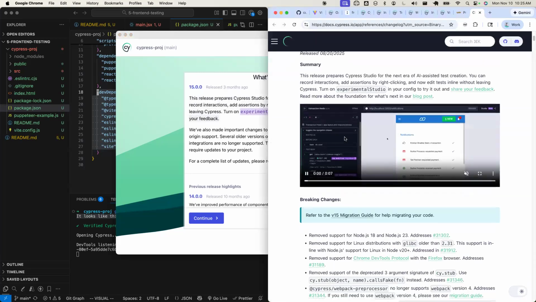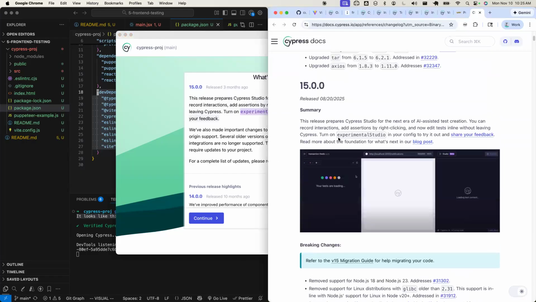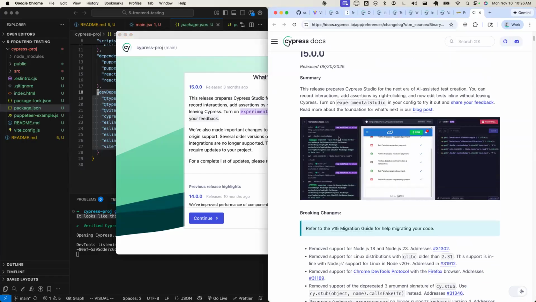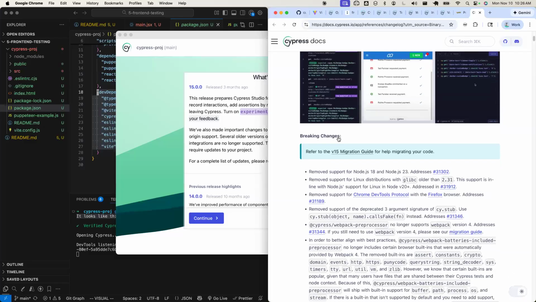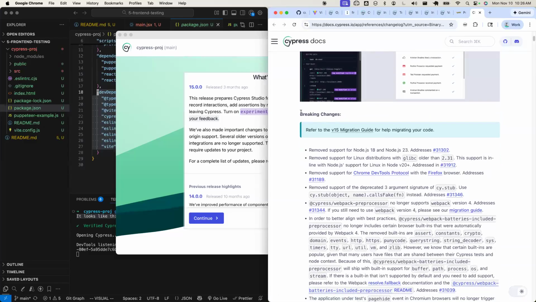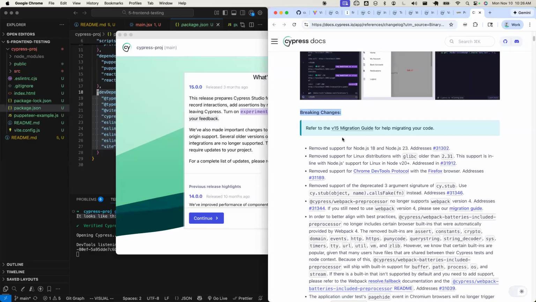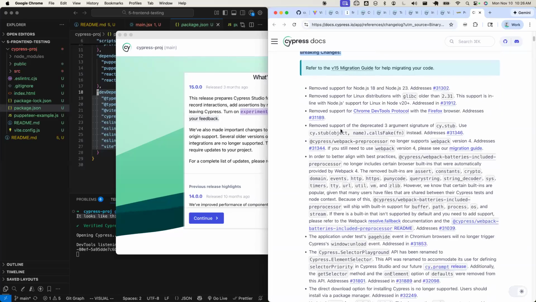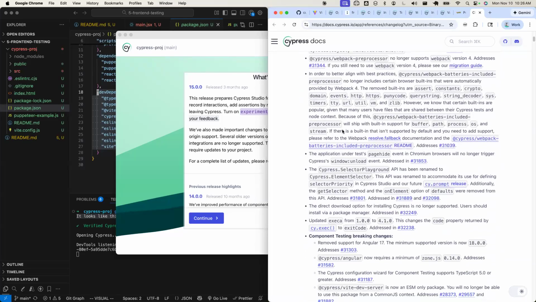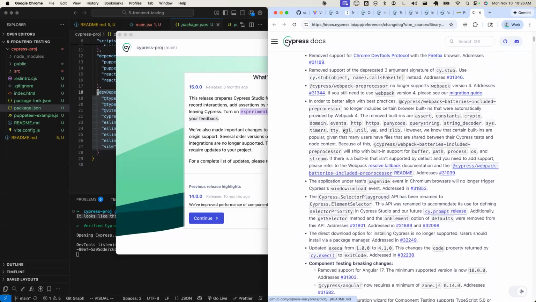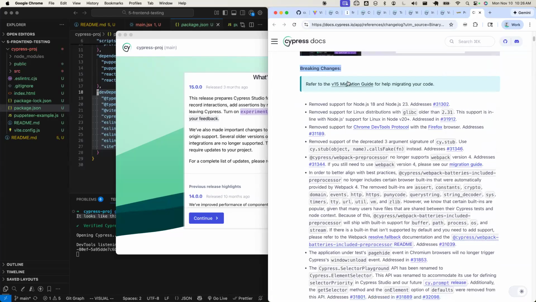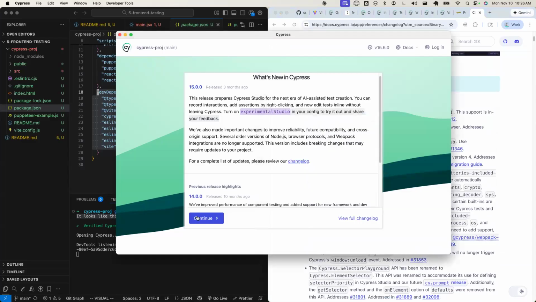If we look at the change log for version 15, they in fact give us a very full, comprehensive breakdown. Breaking changes is the part that you want to pay attention to. While there's a number of smaller breaking changes, I'm not sure if there's anything major. If we run into a big problem, we'll come back here. We'll look at the version 15 migration guide. So I'll just leave this open.